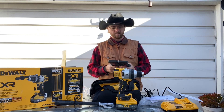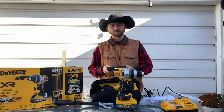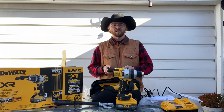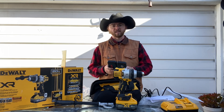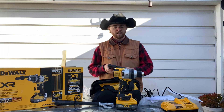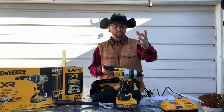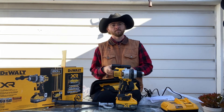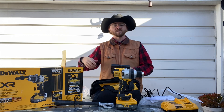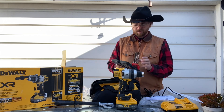I've used much bigger ones on job sites, but I'm not thinking about any job sites in the near future that would have huge needs for hammer drills with an inch and a half bit. If something like that pops up, I'll obviously pick one up. But this should do good for putting in gate posts, fence posts, anything screwing into a masonry wall — whether it be brick on the side of a business, side of a house, any of that good stuff. Everything looks good there.